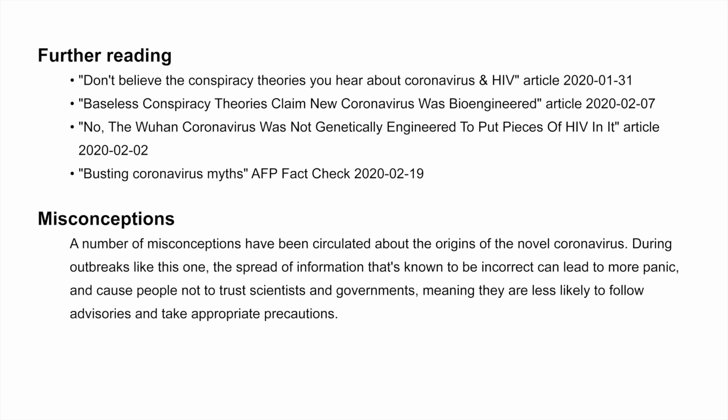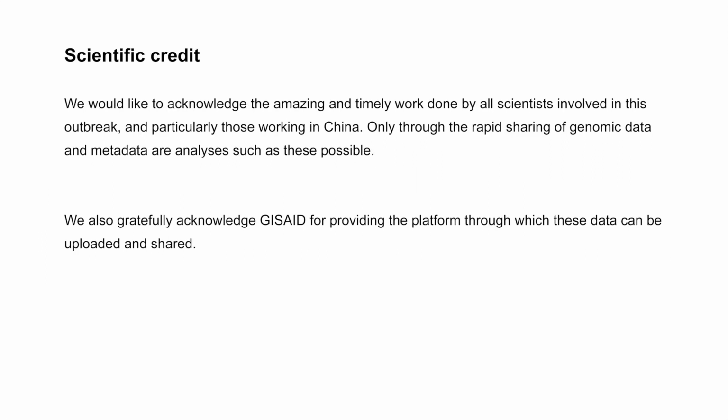A number of misconceptions have been circulated about the origins of the novel coronavirus. During outbreaks like this one, the spread of information that's known to be incorrect can lead to more panic and cause people not to trust scientists and governments, meaning they are less likely to follow advisories and take appropriate precautions. We would like to acknowledge the amazing and timely work done by all scientists involved in this outbreak. We will report weekly updates on the Nextstrain website.